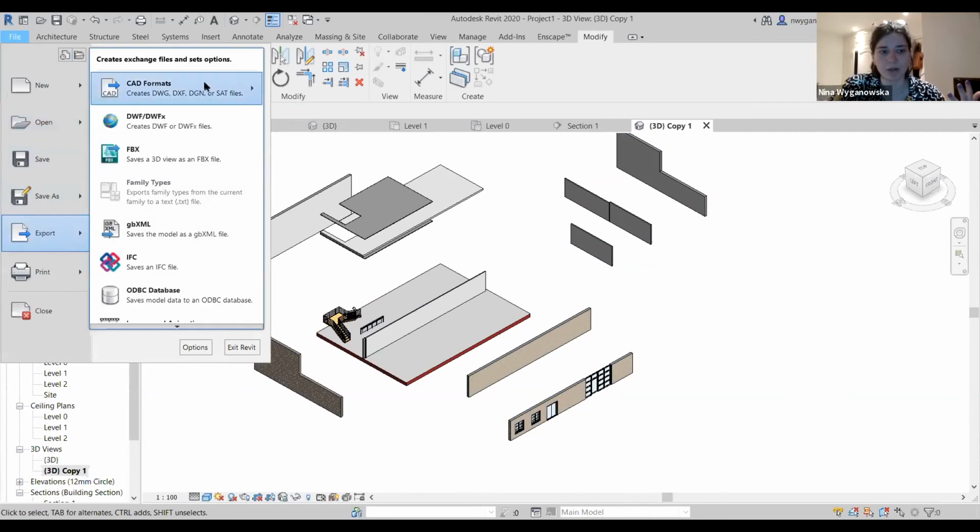And then you can export it. What's good about this program is that it allows you to export as DWG. So if you want to draw on top of it or do anything else with these plans, export them as DWG. That allows you to edit any element, and it will export lines and families, literally everything grouped. And it's really nice to work in CAD afterwards, because if you want to change one window, but you used only one window type in the whole project, it comes up as only one group in CAD, which allows you to edit just one group, and then everything in the whole file will update.